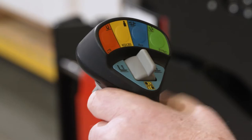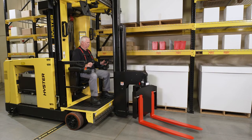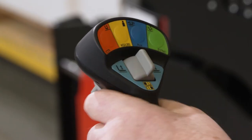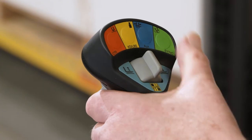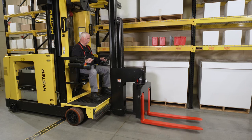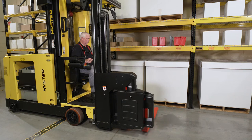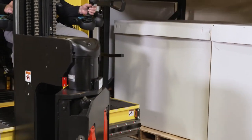Press the red fork positioning switch and operate the left joystick to traverse and rotate the forks to the centered forks forward position. The motion will stop automatically when the forks reach the centered position. If the joystick is not moved within three seconds of activating the centering switch, the action will be canceled. Pressing the green synchronizing switch and operating the left joystick will move the forks in a synchronized movement from one home position to the opposite home position. A home position is defined as having the forks fully rotated and fully traversed to the left or right with the load within the profile of the truck. This command may also be used to bring the forks to either home position from the fork centered position.